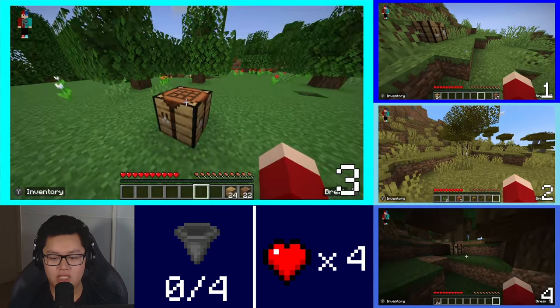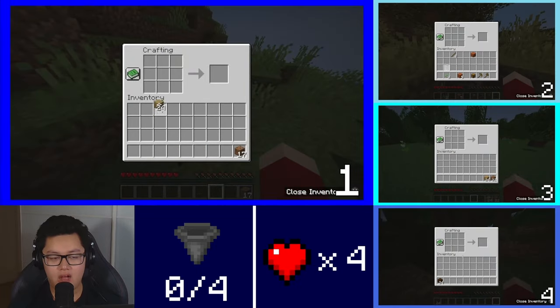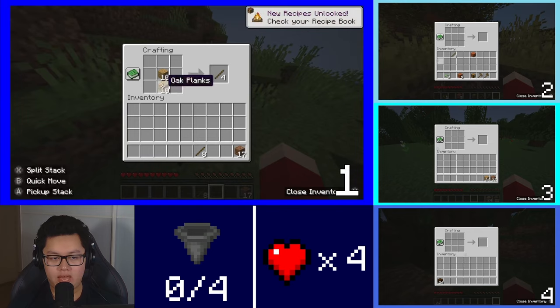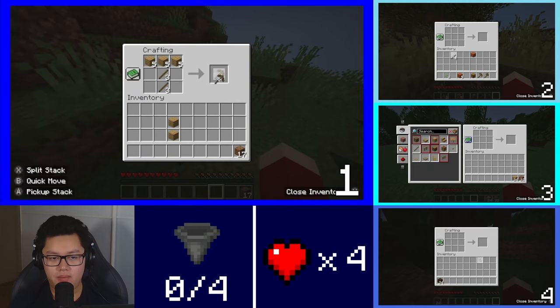All right, so now I'm gonna enter crafting mode on player 3, 4, 1, and 2. Okay, so now I'm gonna make myself into sticks, just like that. And I'm gonna make myself into a wooden pickaxe, a wooden axe, and a chest. I'm gonna make myself into a wooden pickaxe, just like that, and a wooden axe as well.